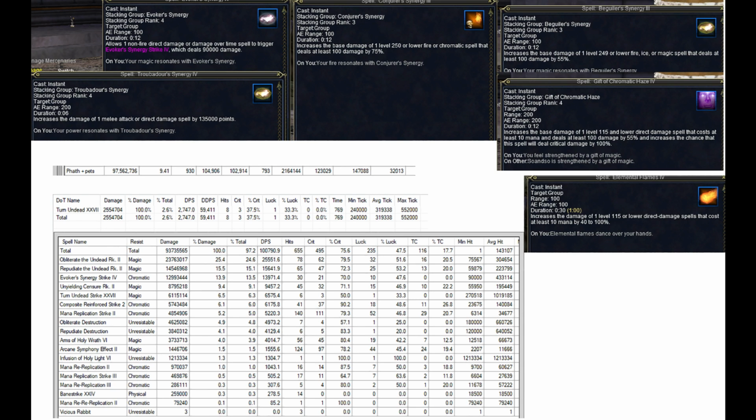Infusion of Holy Light is a proc that comes along with the Turn Undead Strike. It can proc Infusion of Holy Light, which can be like a $1.2 million strike. Bane Strike. And then the Vicious Rabbit.